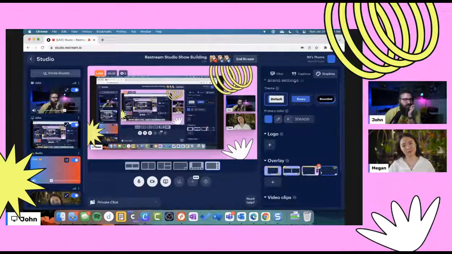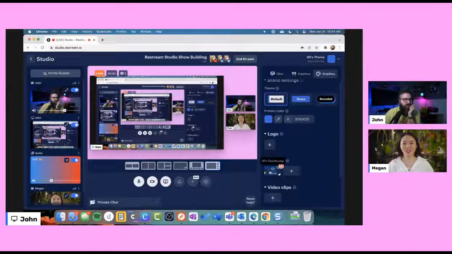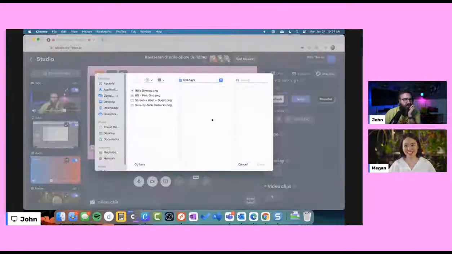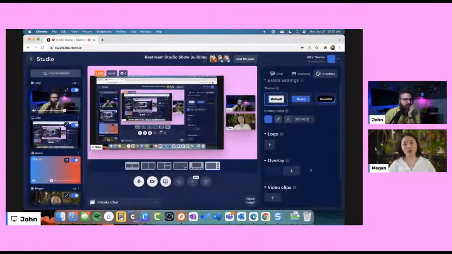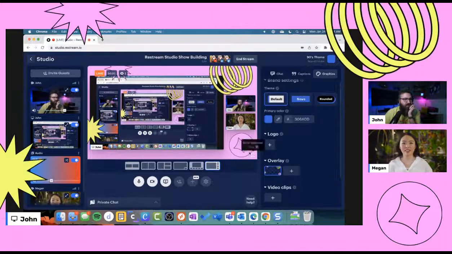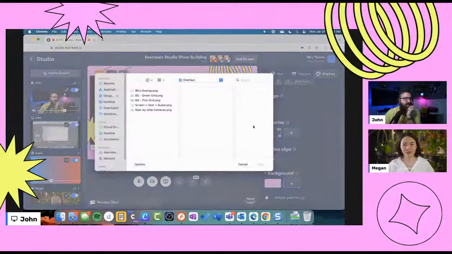So now let's get rid of this overlay. And heck, let's get rid of these other overlays because we know that we're going to be sticking with this simple overlay. And boom, there we go. But we've got pink on pink on pink. So we're going to add a second background.